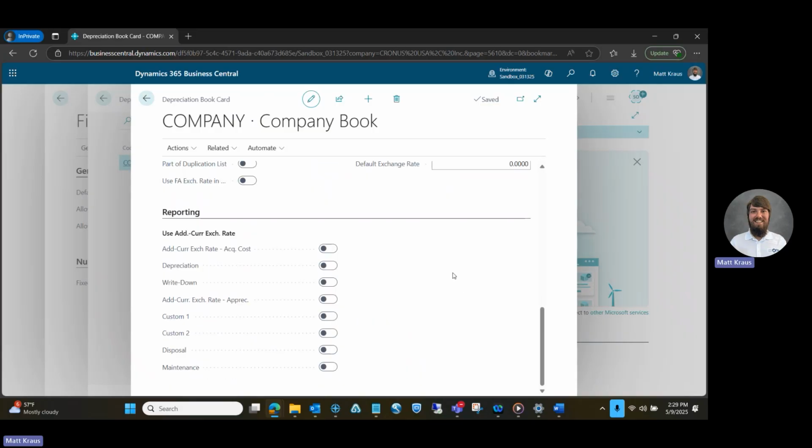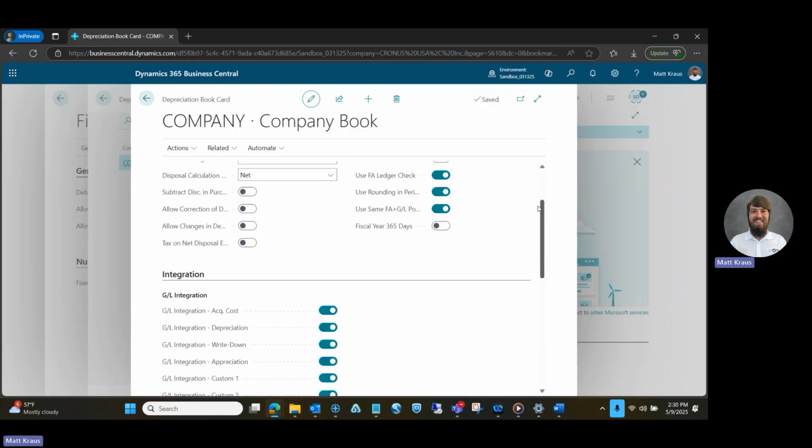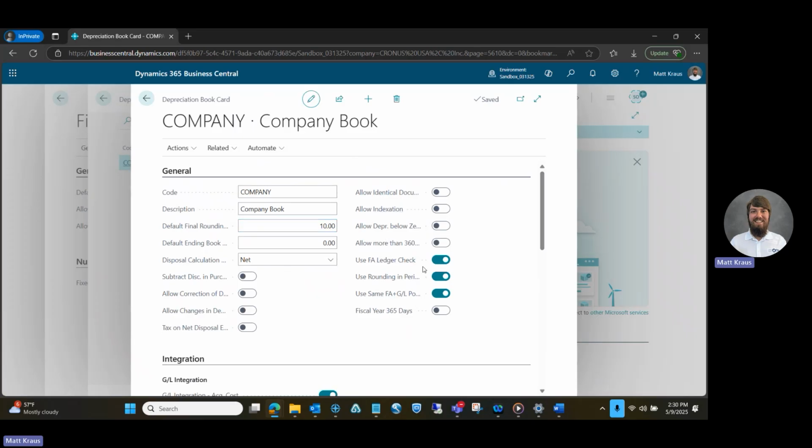And in the reporting section, you can add certain specifications to, say, adding current exchange rates. It seems that's mostly what this is doing for this section, adding, depending on how many currencies you are dealing with and where you're getting your fixed assets from, you may need to have an exchange rate for your currency. All right, so we're gonna say this is all well and good, and we're gonna go back.